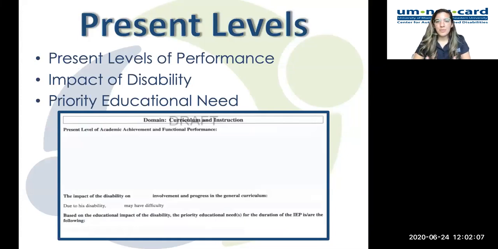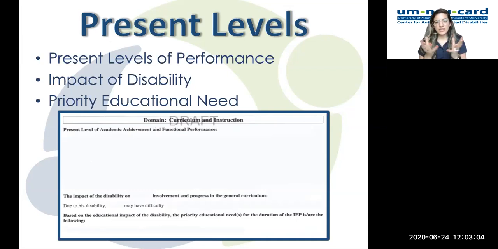So for the present level of performance, all IEPs must include this present level of performance by collecting baseline data. The PLP helps develop, but should also include any strategies currently being used that help ensure your child is involved in and making progress in the general education curriculum as the law requires. Essentially, this area will describe the academic and functional skills a child has, as well as areas that need further development. Functional skills include, as I mentioned, the daily living activities. It also includes social skills, mobility skills, employment skills, especially for children that are older, and skills that increase overall independence.